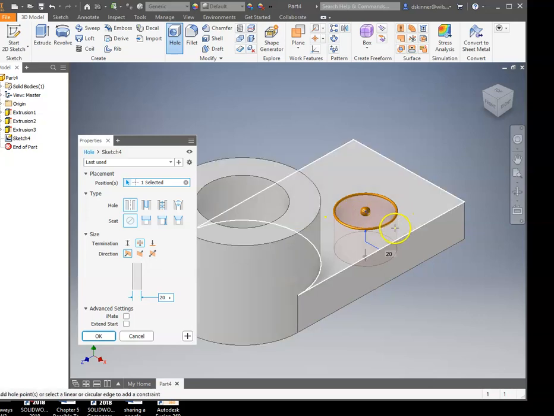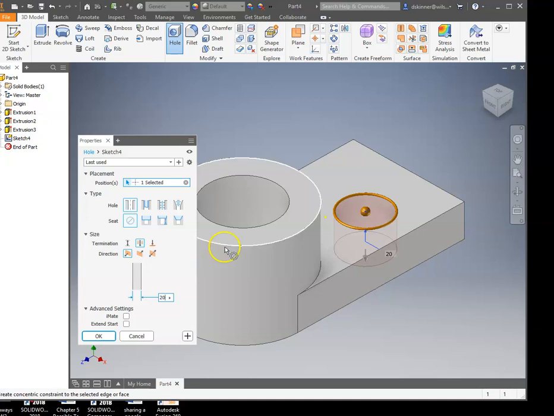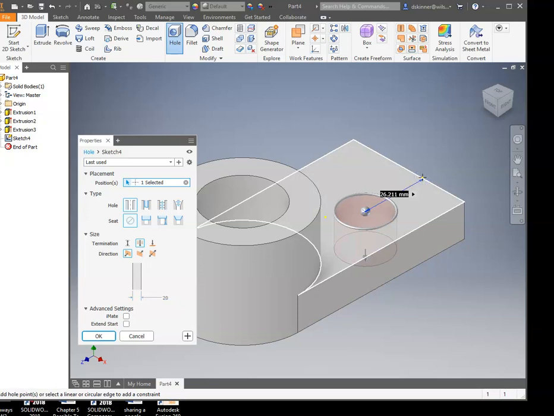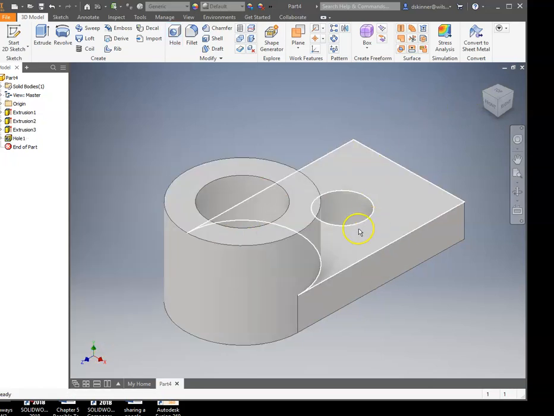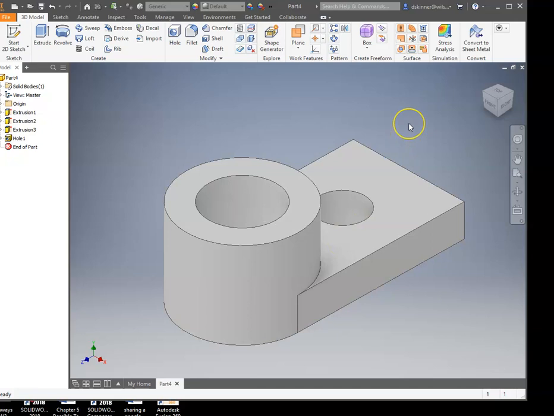And you noticed before it had given me dimension. So now I don't have that, but I can select a side that I want the dimension from, and you see that comes back up. So that dimension from the end is, I believe, 30. Can't read the drawing that well, and then I clicked on the side, and that one is 25. So you can see that places the hole in the correct place. So if I click OK, then not only do I have my hole, but I also have the dimensions for it too.